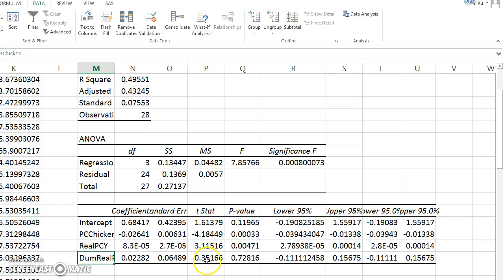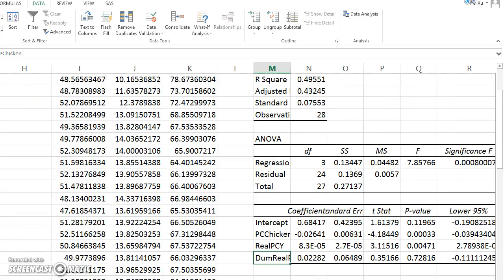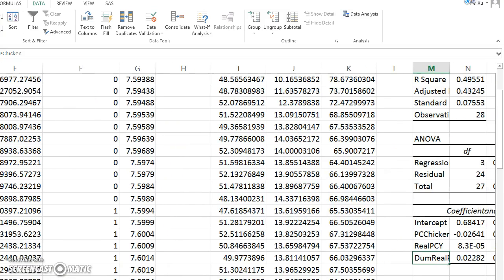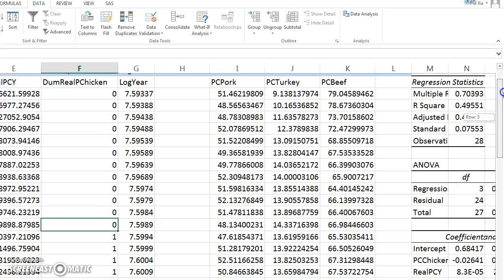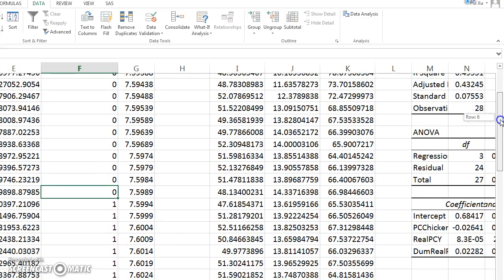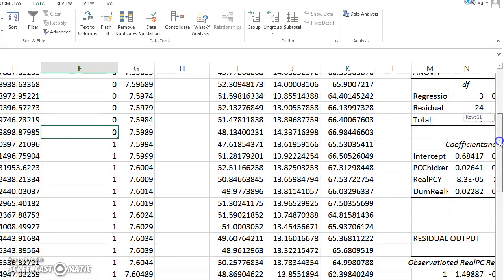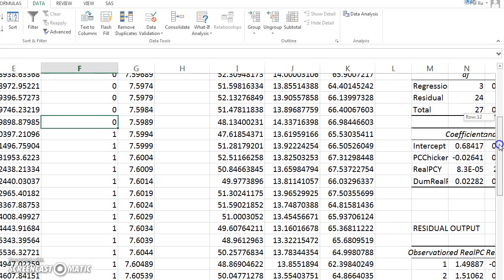And now if we look at my dummy variable, I got a low t-stat and a high p-value. P is much bigger than 10% and t is much smaller than 2. So in this case, I am going to conclude that my dummy variable that I created is not significant. I can see that the two groups that I assigned are not different in terms of the real price.